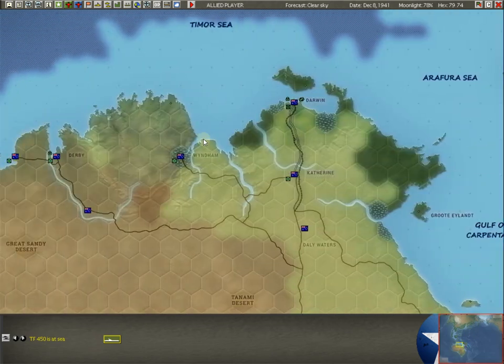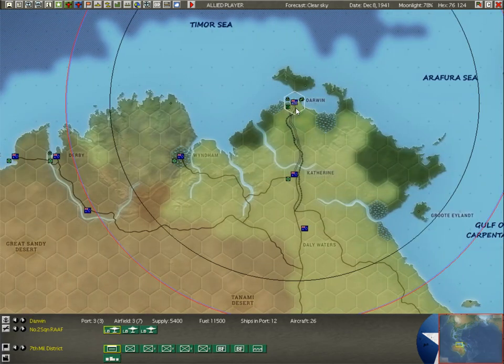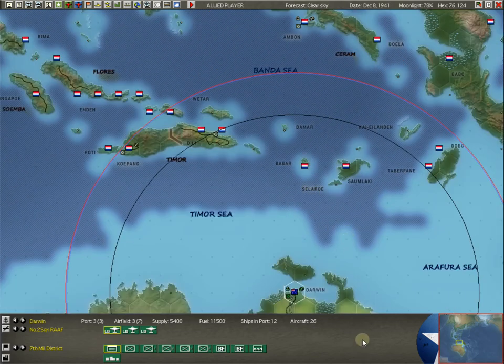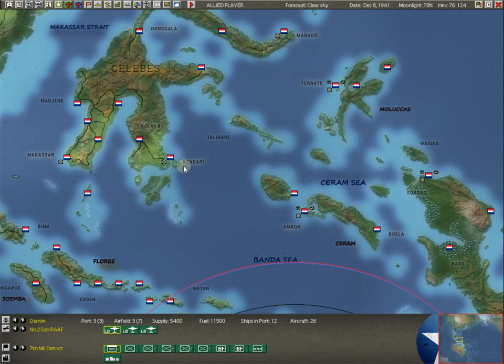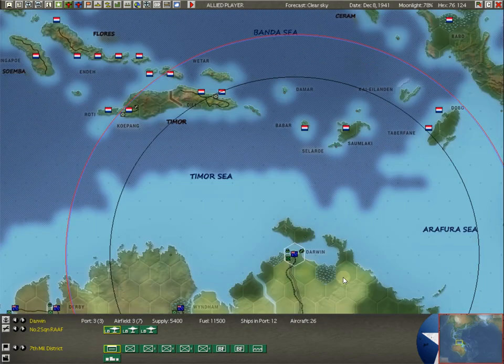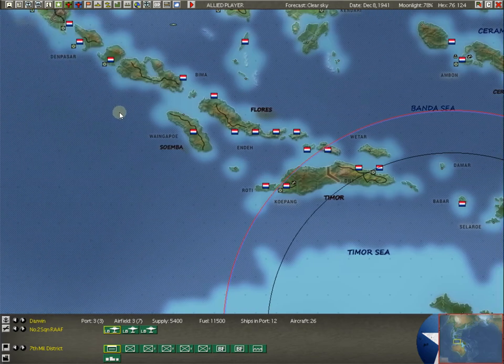Townsville, very important. Darwin is of extreme importance. I mean, we'll do everything to hold Darwin. You just can't lose that. Darwin will be kicking off supply up here to Ambon, Koepang, all of these little areas that we're going to try to hold on to, Kendari, Makassar. We try to hold on to those as long as we can as the Allied player, hopefully throughout thick and thin.